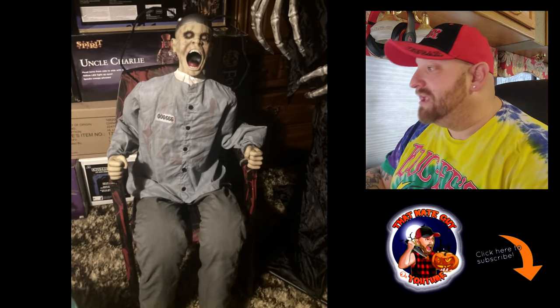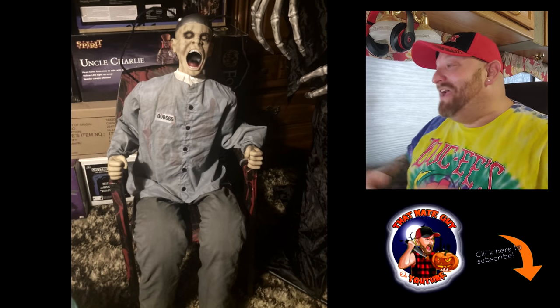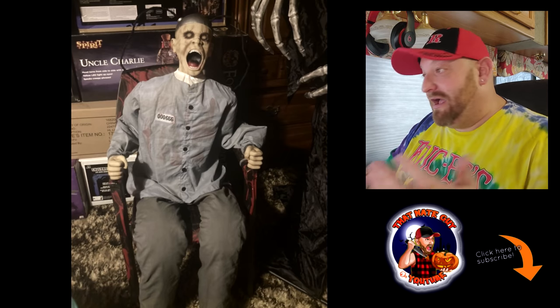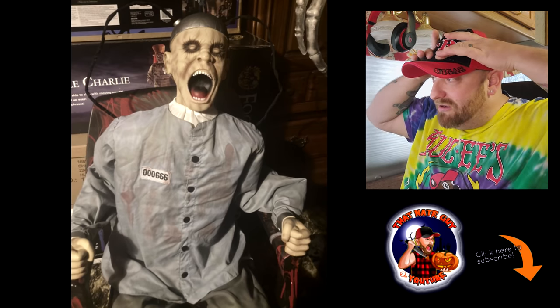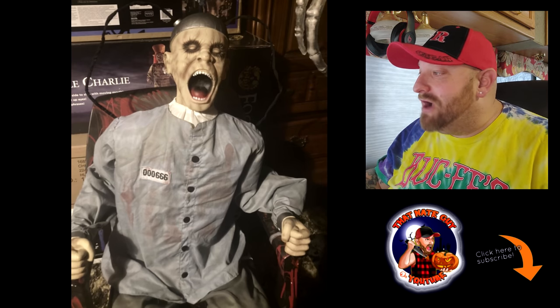Let's open up the pictures. Look at that guy's foot. Look how big his mouth is! Holy crap! Of course, if I was getting killed in the electric chair, my mouth would probably be that big too. He's in the chair. I don't know if the chair actually comes with him or not — it probably does because it has some blood on it. Looks like he's actually holding onto the chair itself, so that's probably part of the prop. That mouth just cracks me up, man. He's got the little helmet thing on and then the wires that come out of his head.